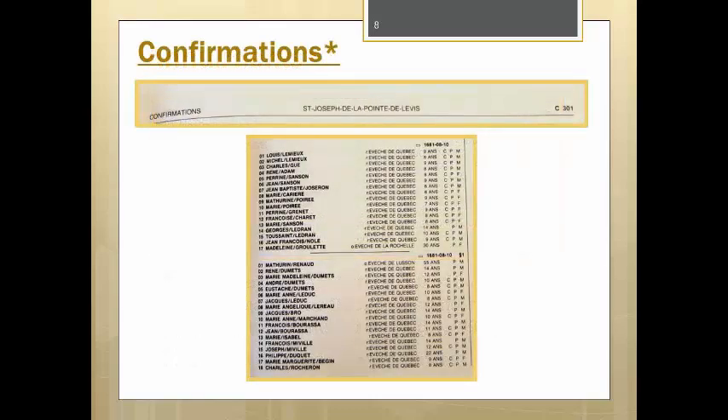There is an explanation at the bottom that tells us that the marriage contract was annulled because Pierre already had a wife in France. Here is a list of mostly children, but occasionally an adult, receiving his or her confirmation. The listed ages may help you determine whether or not one of these is your ancestor. Confirmation lists can be found in volume 46.